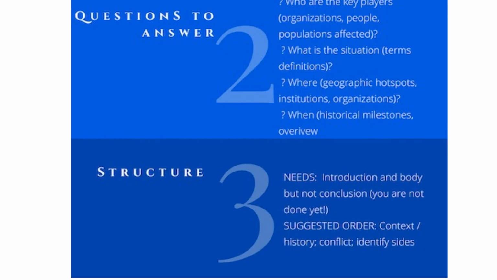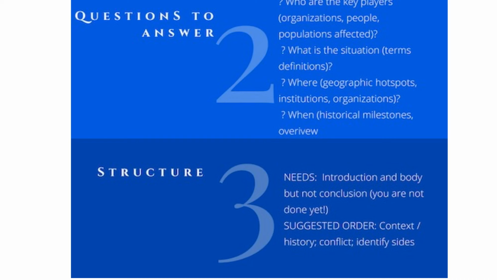So, questions to answer, and I realize that this might look a little blurry, but there is an image attached in the handout section of week 3, module 3, so you can view that there. But questions to answer, again, this is referring to the who, the what, the where, the when, the how, and the why. So who are the key players? Who are some of the organizations involved in the issue? Who are the people affected by the issue?